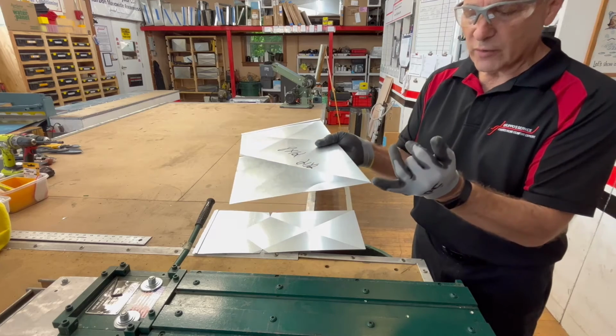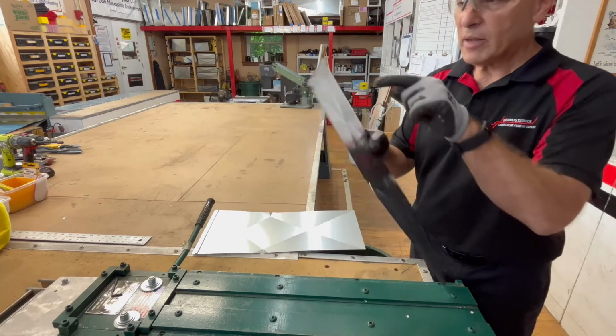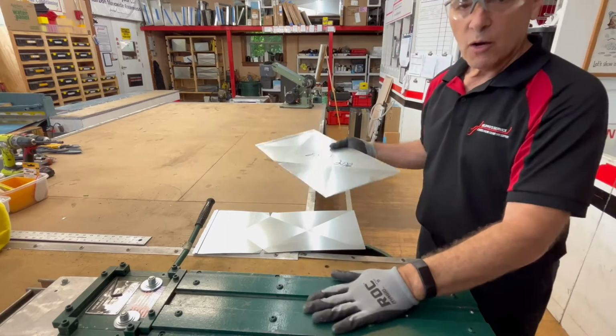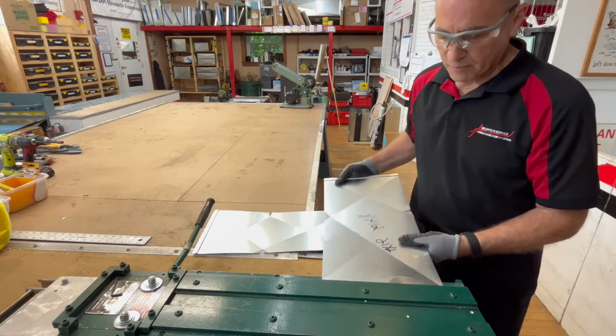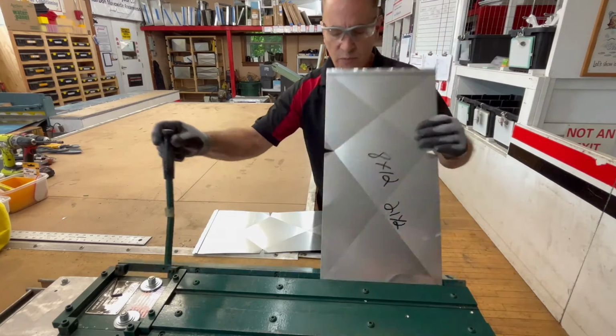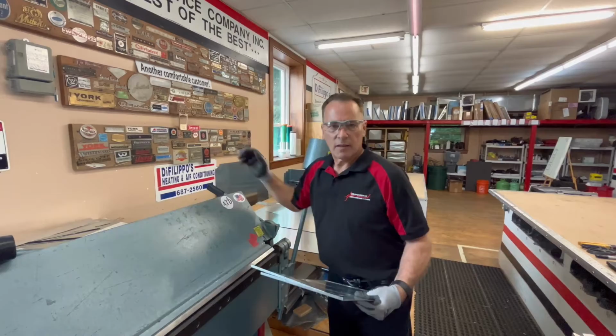Now what we have to do is we have to put a 90-degree bend on here, because that's what tucks into the Pittsburgh joint, and then we flap this over. We do that with this thing called a cheek bender. It automatically is adjusted to exactly the width that I need. I just do that. Last bend.